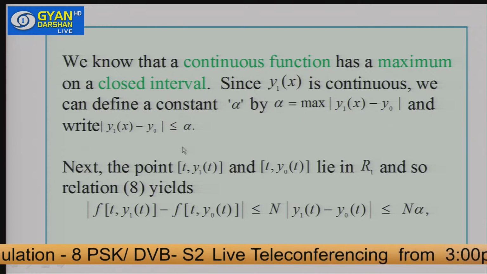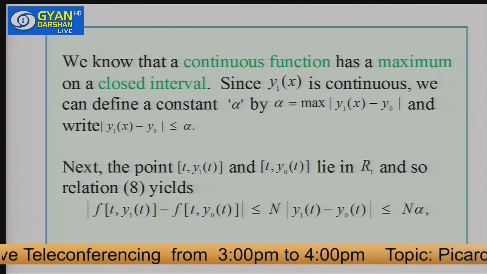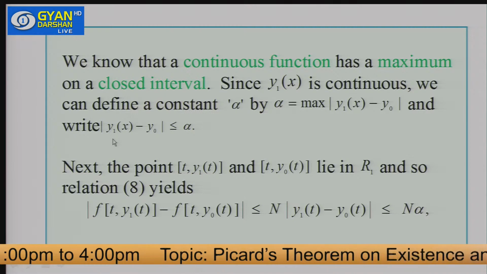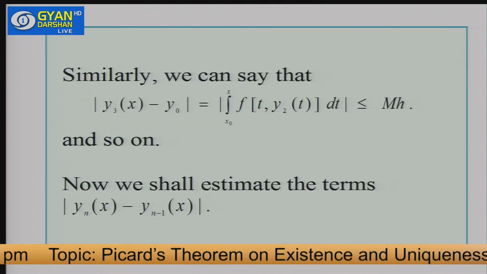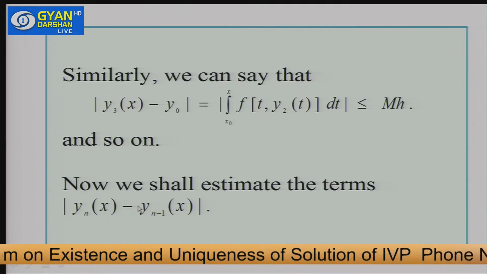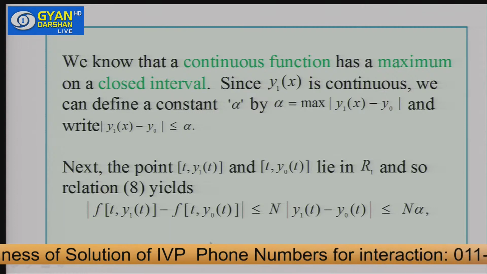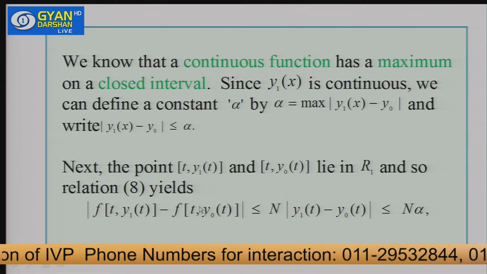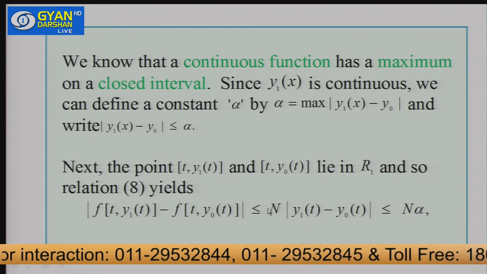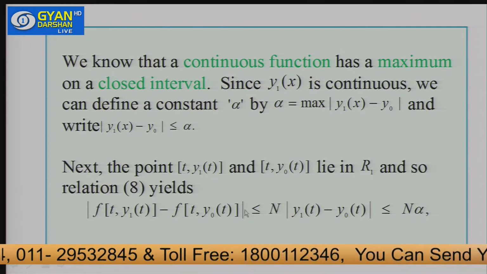What is y1? y1 is the second term of my sequence. Okay. So they have shown that y1 minus y0 is maximum this. So they are just going to use it in future. Our aim is to show this is less than or equal to some constant. Now again this point T1, using this we have already shown for any two points this is bounded by this, by using Lagrange's mean value theorem on f. We have shown this. Okay.